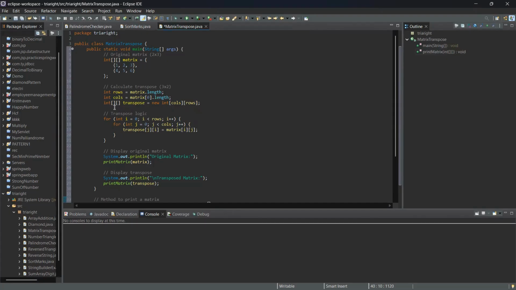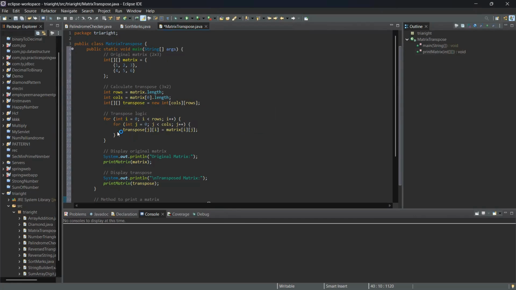Here we declare an int array with open and close square braces, named transpose matrix. We have named a new matrix, transpose matrix, and we are defining it as a new matrix which we initialize as int[columns][rows]. We are transposing the rows and columns of this matrix to columns and rows.